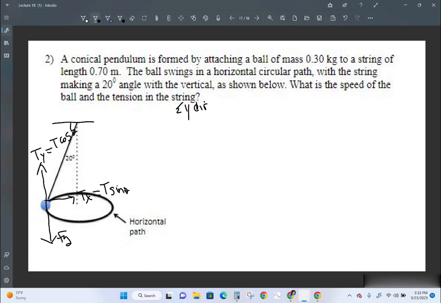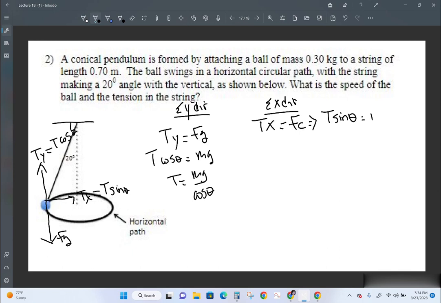So now, in the Y direction, we know that T_Y equals F_G. So that's T cosine theta equals M G, and T is going to be equal to M G all over cosine theta. And all we want to do, we're going to find the speed and the tension in this problem as well. So in this analysis, T_X is going to cause it to accelerate. So T sine theta equals M V squared all over R. I'm going to substitute in my formula for T. M G sine theta all over cosine theta equals M V squared all over R. The M's are going to go away. And I can reduce sine over cosine as tan. So this is going to be G times tan theta equals V squared all over R.